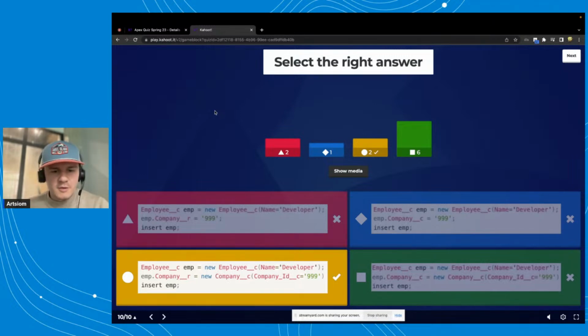Let me explain this option a bit. As you see here, we have the creation of a custom object. First of all, this is our employee, and the second line is our company. On employee, we should use company with our postfix to assign some company here. And definitely you can use an external ID field and put the external ID value inside of this field, and only right after that you can assign it to your relationship field.